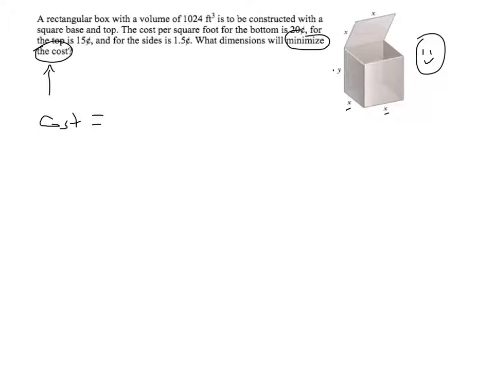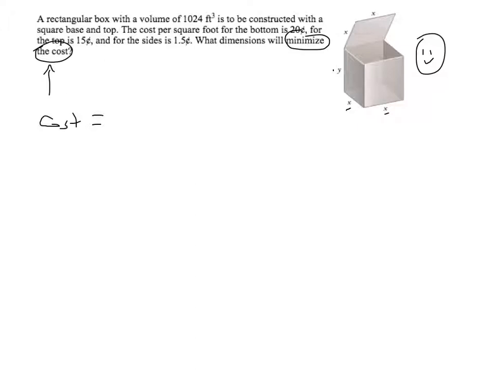And so if we just go piece by piece in the problem, you'll see that the material for the top and the material for the bottom are different. They have a different cost. They're made of something different, probably thicker cardboard, and then the sides are made out of something much thinner, which is a lot cheaper. So the cost of the box will just be the number of square feet that we use in each of the top, bottom, and sides times the cost of the material for the top, bottom, and sides. So it's a fairly straightforward thing to do. We just have to make sure we account for everything.